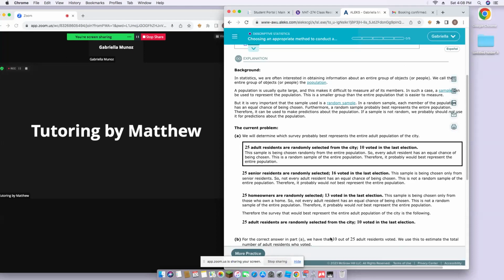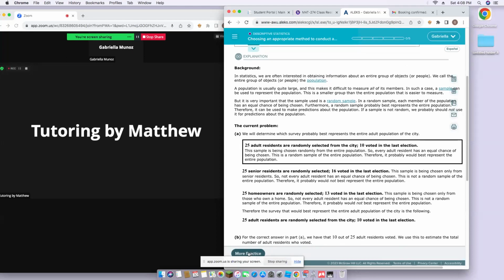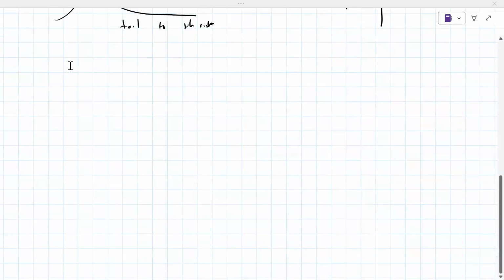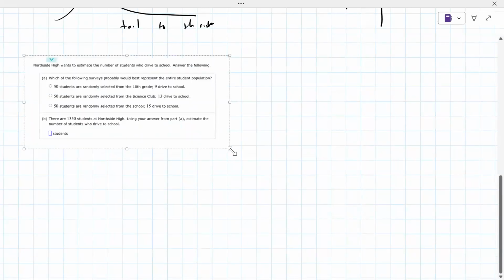If you want to go back, we can look at another question here. Sure thing. All right, so let me grab a snip here. One thing that would help me is, the next time you share, to just share the browser with the Alex in it. It'll tighten up the window, because I'm seeing the entire screen right now. Oh, okay. It's not a big deal, but it does help.